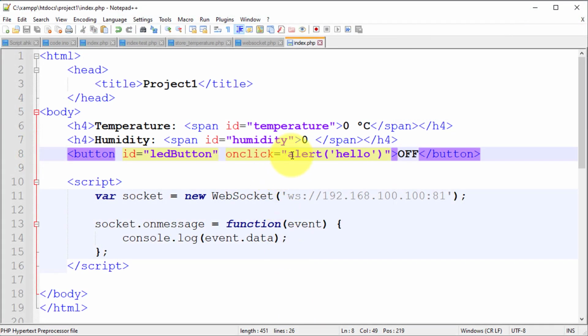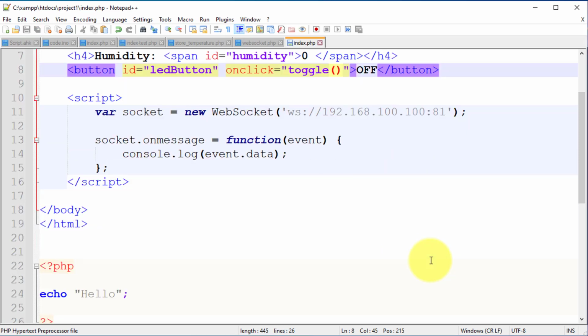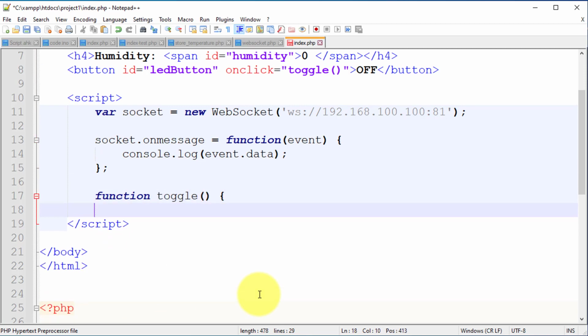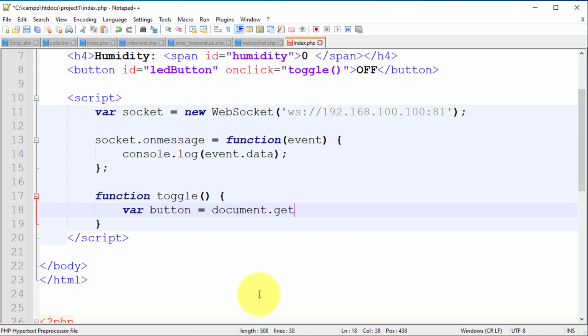Now, I will use the onClick event of the button to write code for sending data to the server. First, I will add a function in the onClick event, which is called toggle. And then, I will define this function inside the script tag. And inside this function, I will create a button object, and initialize it with the LED button.